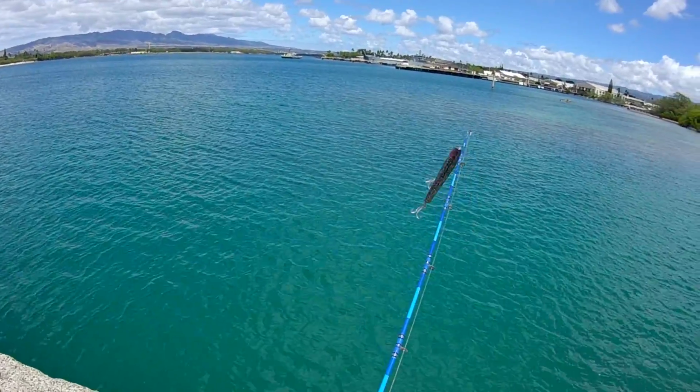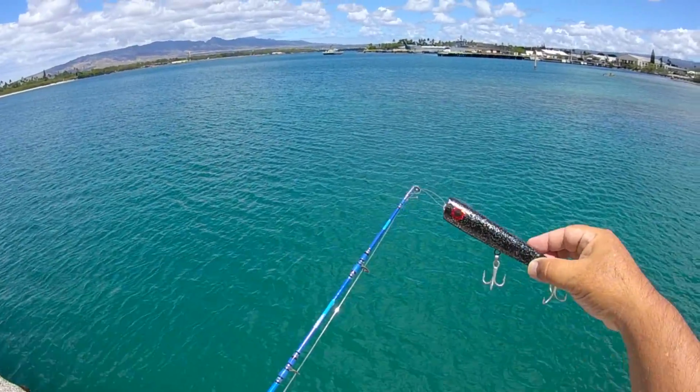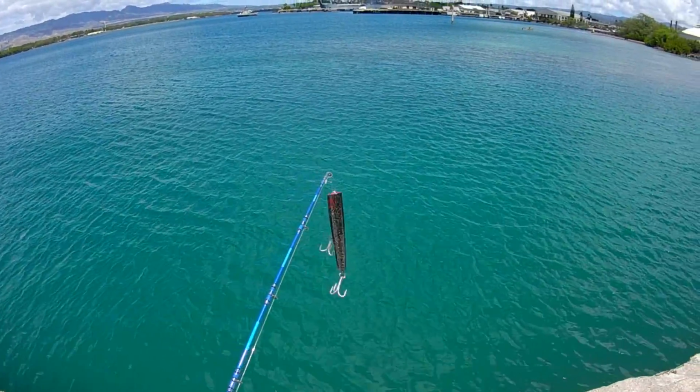Hey, I'm using a gift from Joe Levis of Kauai. This is a kaku lure called Papa Joe, named after Joe Levis. So we're gonna try to do a little plugging with that for now, see what happens.